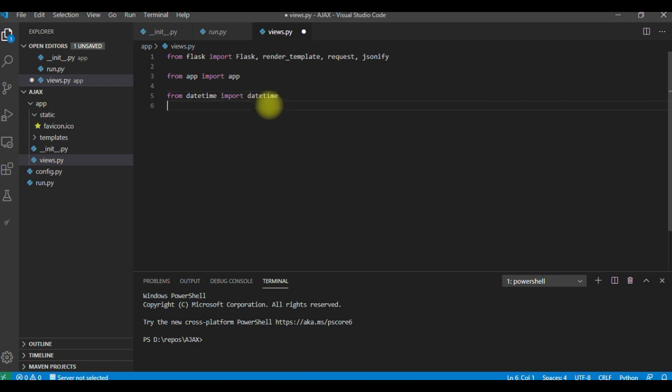SQLite is used to store the form data submitted, which can later be viewed in any software or can be rendered to an HTML template.